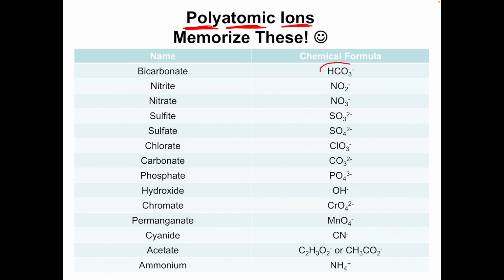So like this first example, HCO3 1-, that is bicarbonate. Okay, so these are all polyatomic ions, and you get to memorize them. Yay! There are a lot more. This is a very short list of polyatomic ions. What I would recommend that you do is make flashcards. You need to be able to know these kind of like you know the elements for the element quiz. So if I write down bicarbonate, you need to write down HCO3 1-, or if I write down hydroxide, you need to write down OH-.